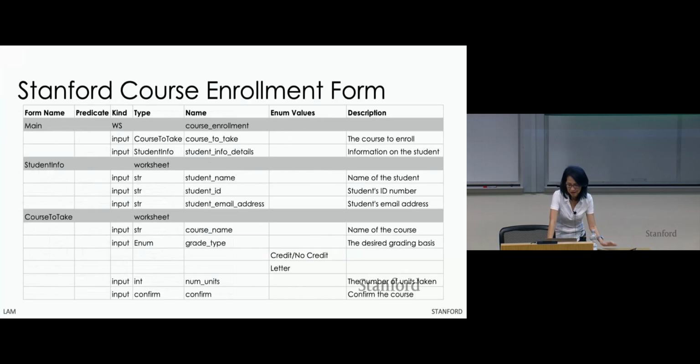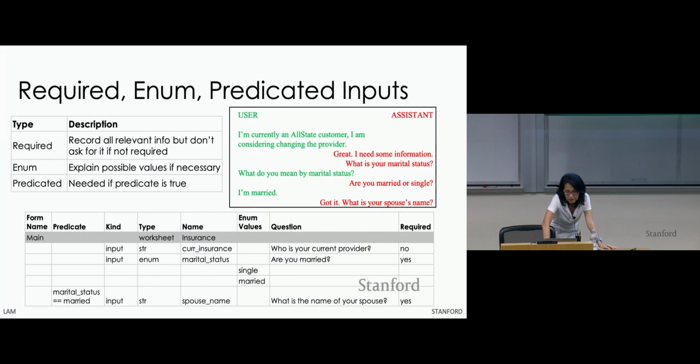Let's go get a little bit more detail. So here is the enrollment form. And I'm telling you all this because you're going to write an agent. So this is the kind of information that you need. I'm not going to teach you all the back-end work, but this is the information that you need to write this agent. It's not that difficult, but here are the ideas.